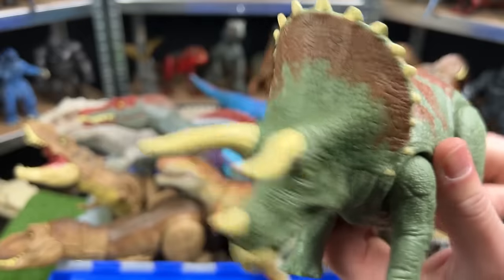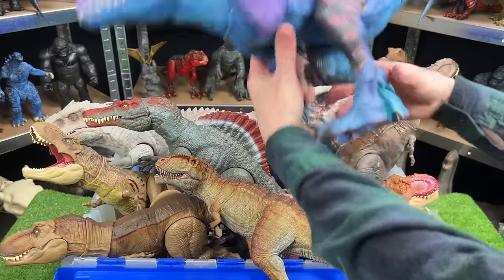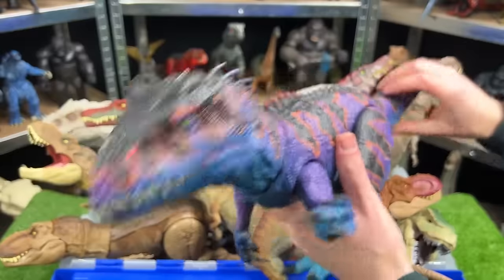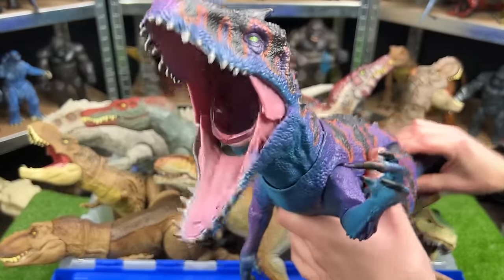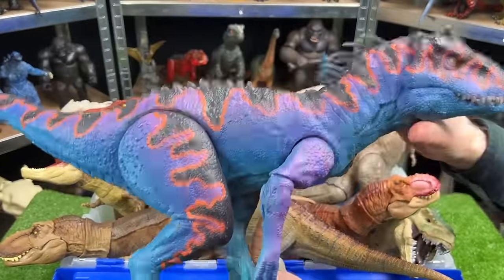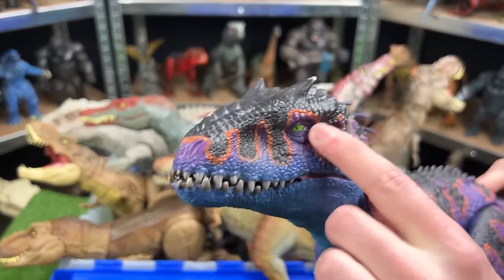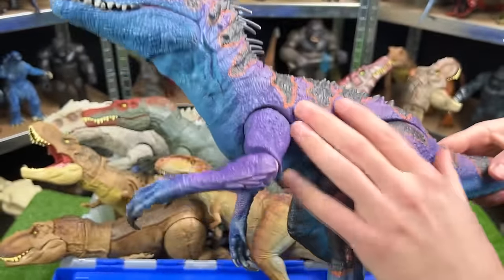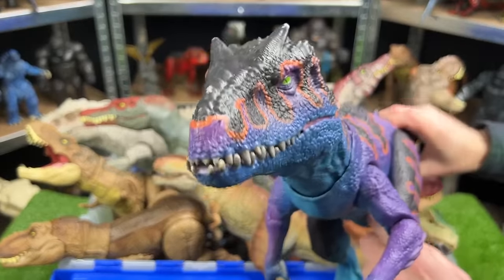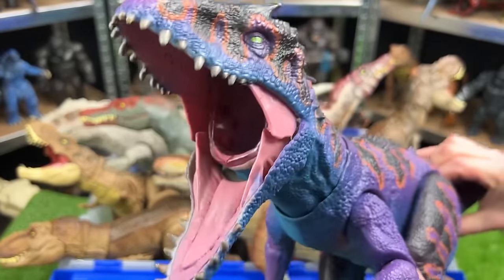Super awesome. All right, now on for the rest of the Dominion dinosaurs. This is an Indominus Rex. And it's custom colored, too. You won't see these colors in the movie, but it's still an awesome Indominus Rex. Look at those orange stripes all along its body. It's got the purple and the blue. This one is so cool. It's one of the most colorful dinosaurs that I have.